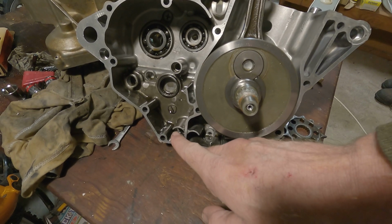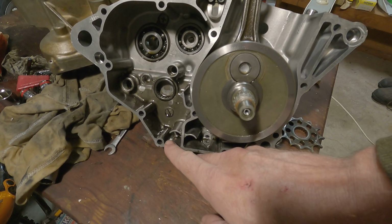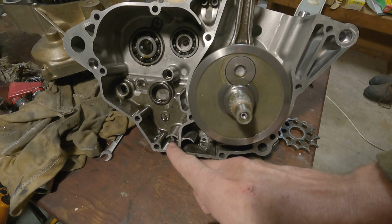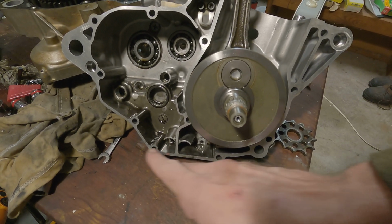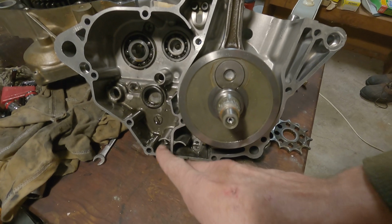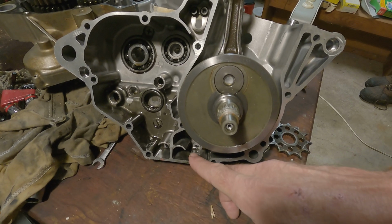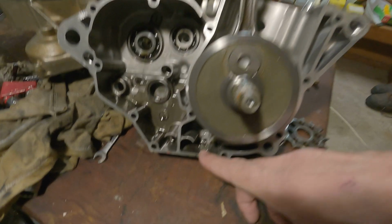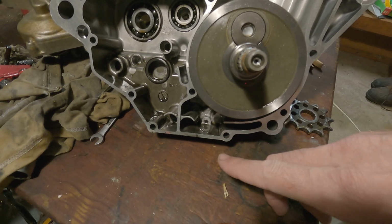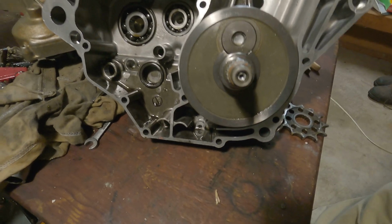They just made this one the drain. They should have just made that one with the screen filter the drain plug. There's really no point in draining this one if you're going to remove this one. That's just another extra step. Just pull this one out, because this one drains all the oil, the one with the filter on it, and then remove that little screw, see if you can see it back there. Just remove that one. Really no sense in removing that one up there.